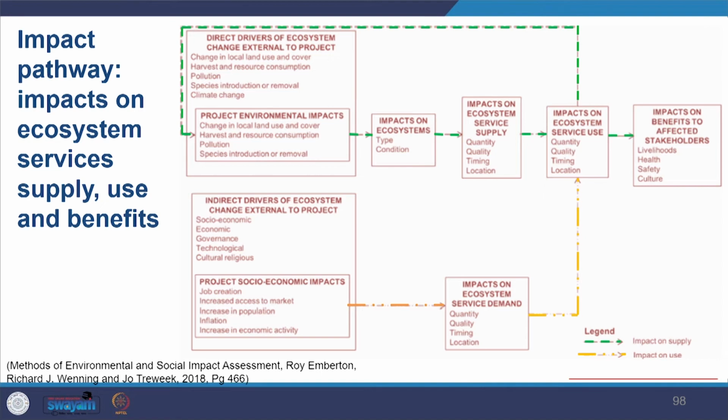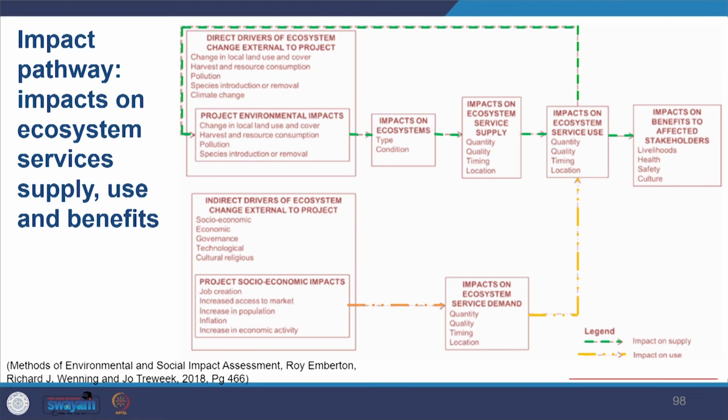A project may also speed up or slow down ecosystem change by affecting indirect drivers of change. So, your project can bring changes. It might speed up or slow down the ecosystem changes which are happening. For example, by increasing the local population. So, if your project comes, the local population increases, and the rate at which services are used, because now there are more people, so the rate of consumption also increases, potentially in excess of their sustainable supply.